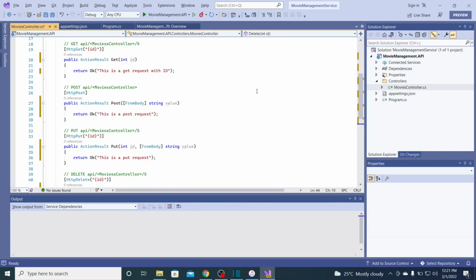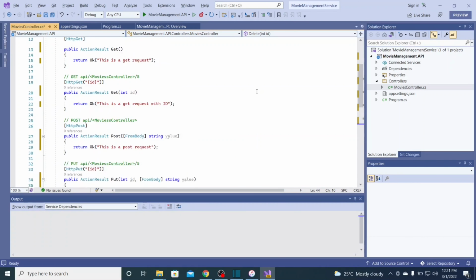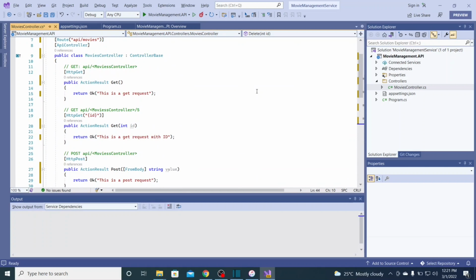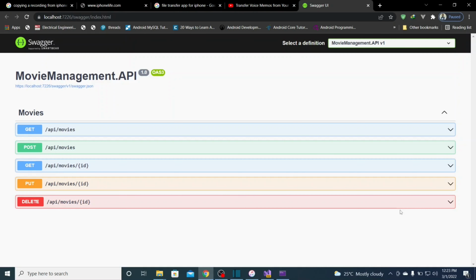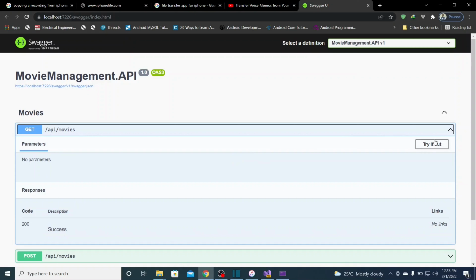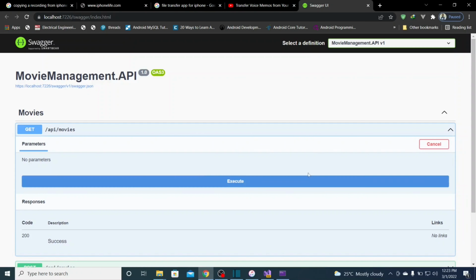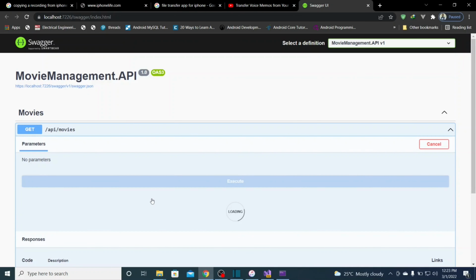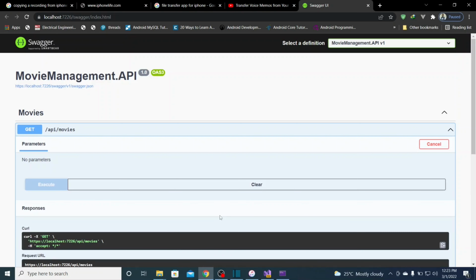All right. So at this juncture, I want you to press Ctrl F5 just to test to see if the endpoints really are behaving as expected. Once you do that, you're going to open up with Swagger. So you'll see that this is an interface that's got OpenAPI. It is a standard. So let's just test it to see if it's really responding as we expect. So I want you to click Get, try it out, and execute. Let's see the response that comes from there.